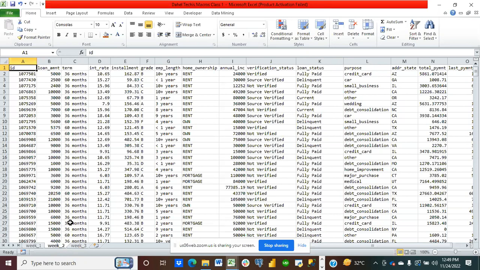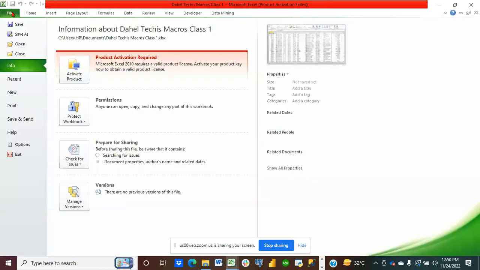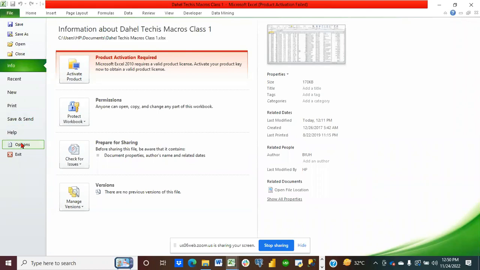Now, I already have my developer menu, but before you start, you need to insert your developer menu. How do you do that? You go to your File menu, click on File, and go to Options.